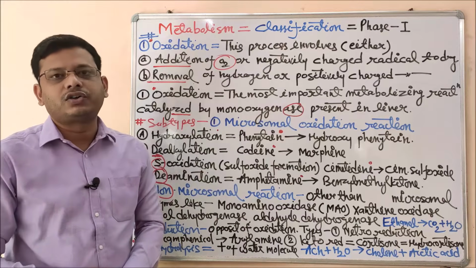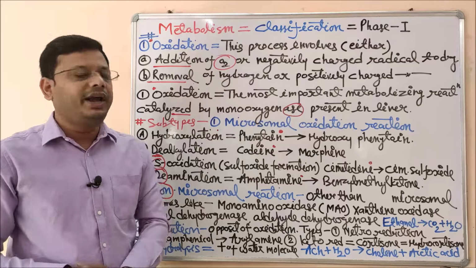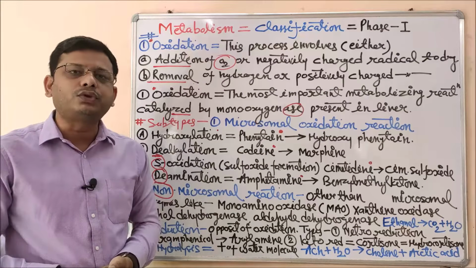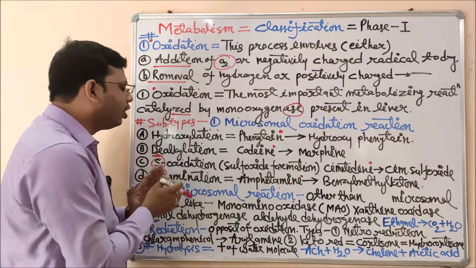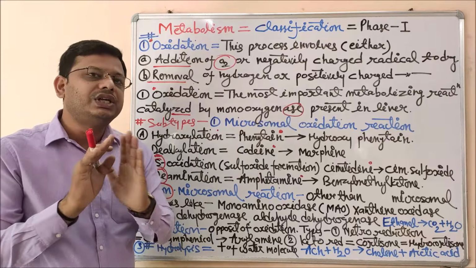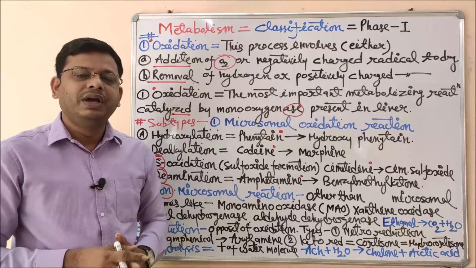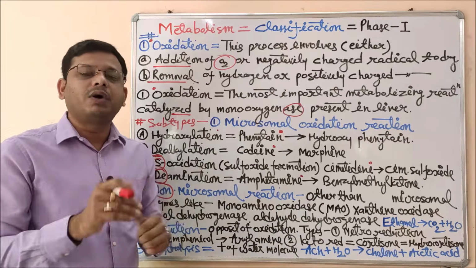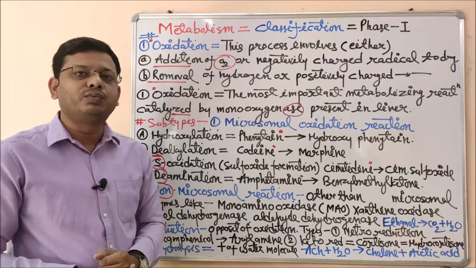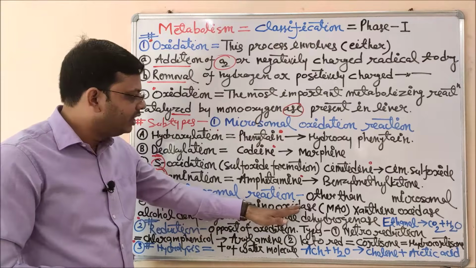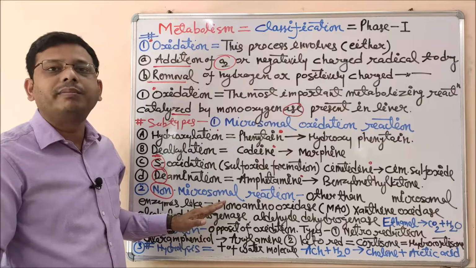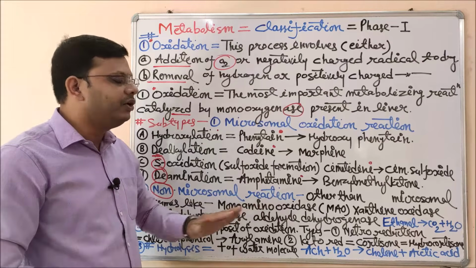Now we have to study the non-microsomal reaction, or we can say non-microsomal oxidation reaction, because it is a subtype under the oxidation process. As its name indicates, the first one was microsomal, which obviously involved microsomal enzymes for the process of oxidation, whereas non-microsomal reaction is the type of reaction under the oxidation process which does not require microsomal enzyme. It may be facilitated by other types of enzymes other than the microsomal enzyme, and is simply termed a non-microsomal oxidation reaction. So here you can see, other than the microsomal enzymes, an example of non-microsomal enzymes is monoamine oxidase.